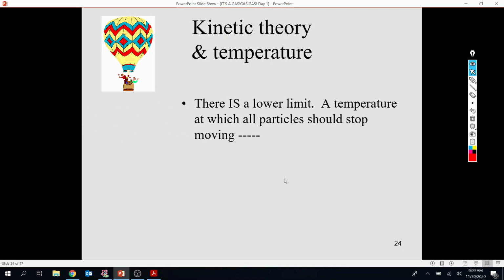However, there is a theoretical lower limit, and that is a point when, remember that since temperature relates to motion of particles, there's a temperature at which all the particles should stop moving, and that is actually going to be what we call absolute zero. And that is what the Kelvin scale is based on. And so 0 Kelvin is absolute zero, and that is negative 273.15 Celsius. And at that point, we've never actually achieved that temperature. In theory, all motion would stop, all molecular and atomic motion, and we don't know exactly what that would look like.